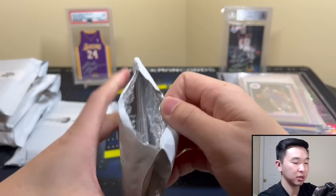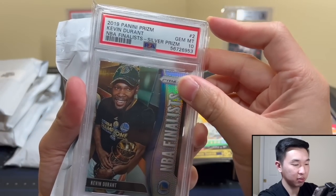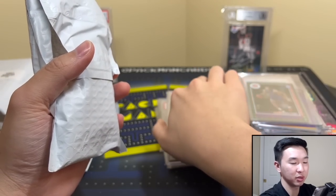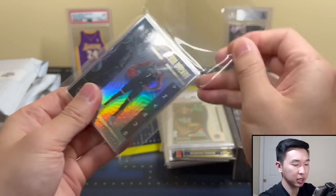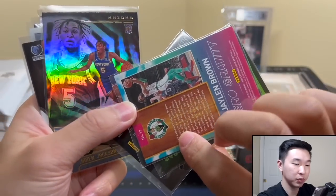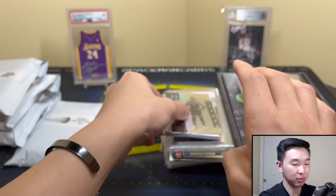Next slab — three, two, one! Got a KD NBA Finals silver, PSA 10 — cool! I know I open a lot of Prizm retail from these years so I might have that one, not sure. Let's see what's in here — KD again! Doubles day! KD triples day! Jaylen Brown, Jaron Herter, DeAndre Ayton, Tillman, Mays, and J. Sean Tate. All right, last basketball, then we have some baseball.